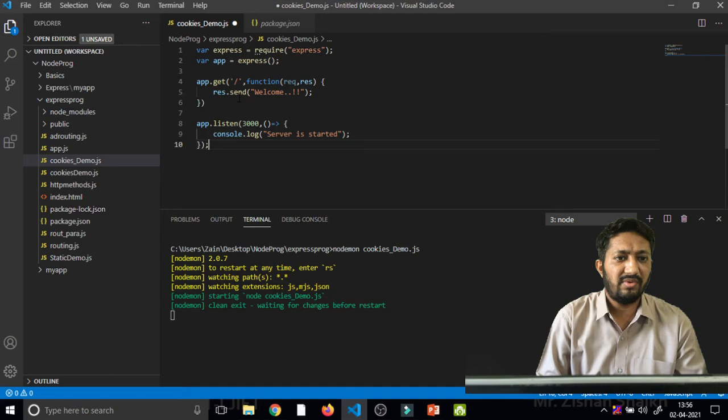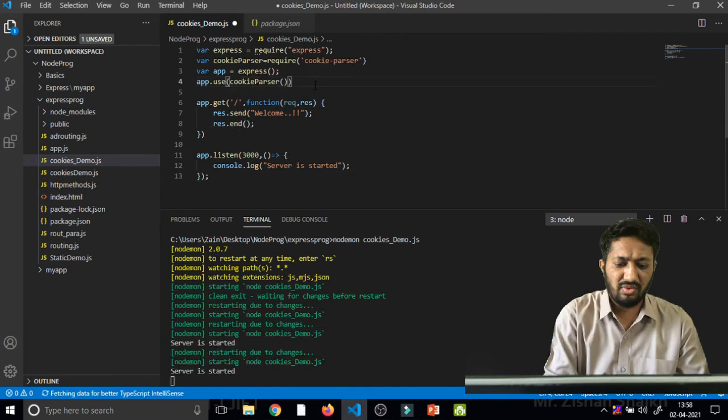Okay, now we have to use app dot use. Which function are we using? That is my cookieParser function. I have to add it here. Okay, cookieParser. So this is the basic requirement before implementing anything here. Till now we have just set the basic cookie variables. First we are importing this, and we are just using the cookie parser here.